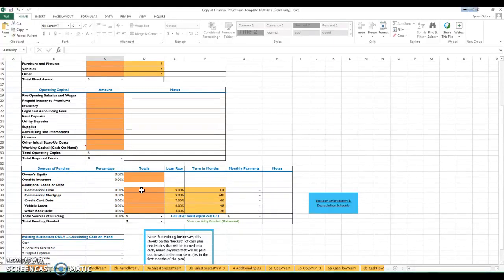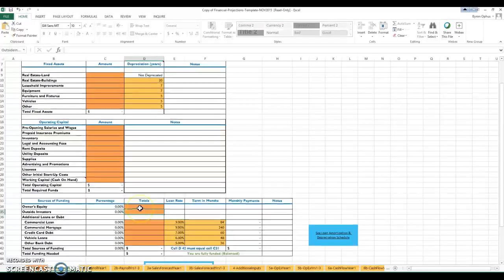Okay, so if you're going to do $50,000 worth of leasehold improvements, again, $40,000 might be borrowed. The other 10 will end up being probably up here either in owner's equity or outside investors. We'll call those the same. These are both equity investors, and we need that kind of equity when we're talking about this. This is our loans down here, right?